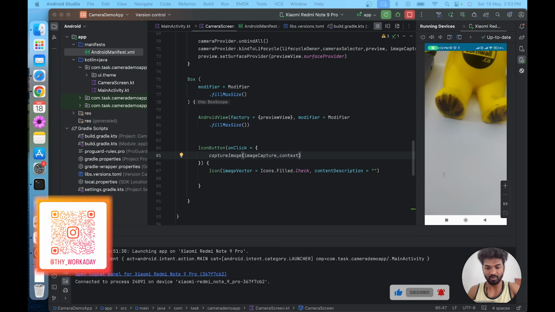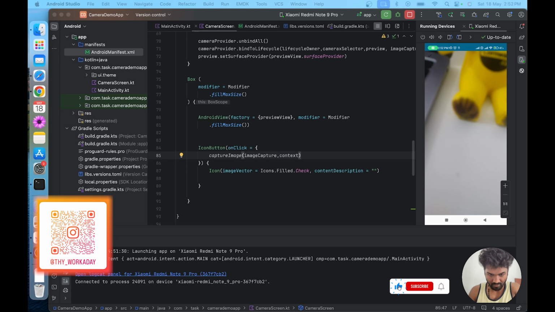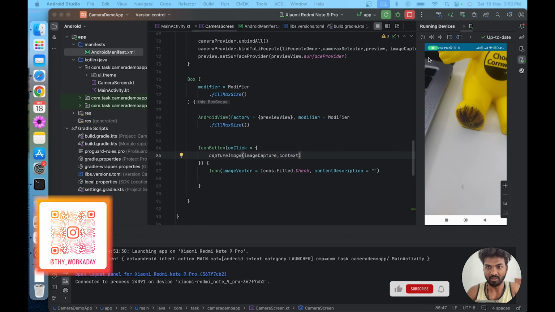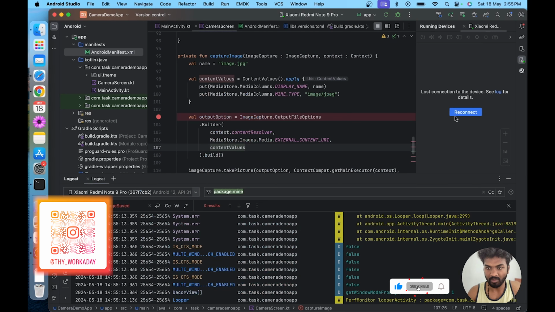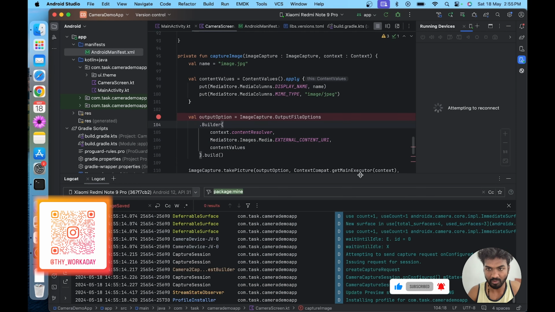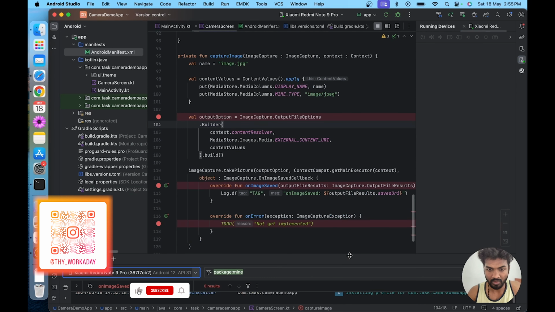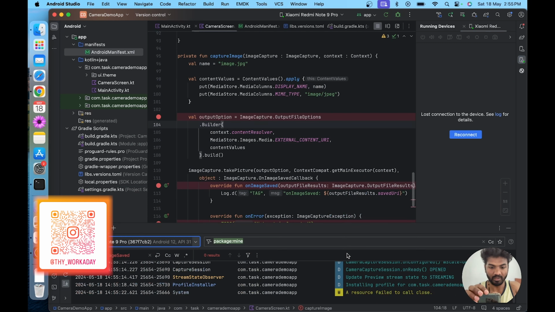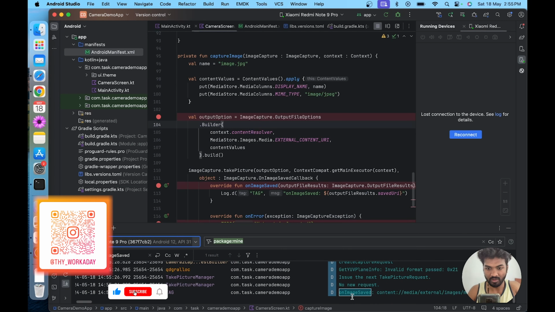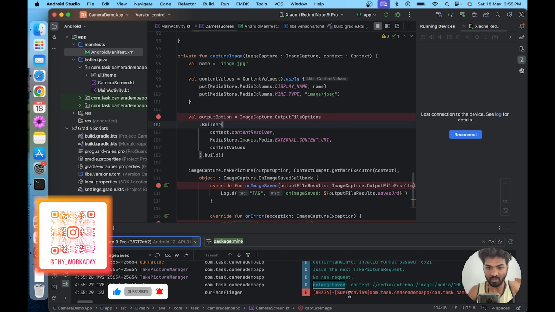So we have this. Actually, we missed that the button is in the top corner, so you can see it here. The app is running, so let me show you the preview. If I click the capture button, the image is saved over here. This is the image actually being captured. If you go inside your gallery, you can find it.